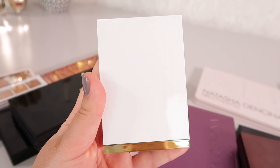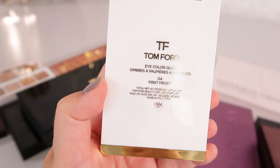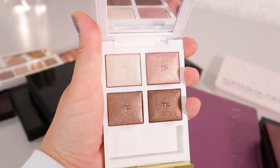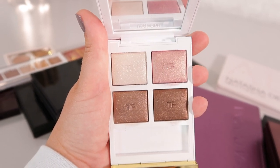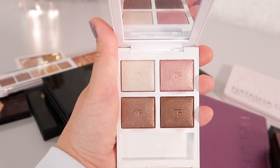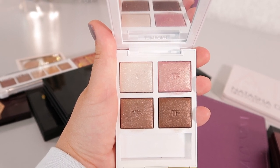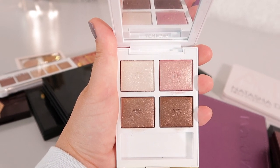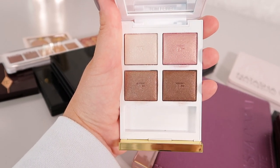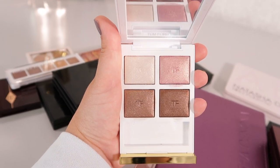All right, guys, here we have the Tom Ford Soleil Neige holiday palette from this past year. This one is called First Frost. Now, I really, really love the shimmer quality of the Tom Ford formulation, and I also love the cool tone-ness of this palette. It's kind of like a maybe. I'm really struggling with this one because I know how good it is, but I also know that those icy pinks and whites I can probably get from Glam and other palettes. This is obviously still a good palette, but on that bottom row, you can tell that there are very, very tiny differences in the shade of brown. So this one might get cut.